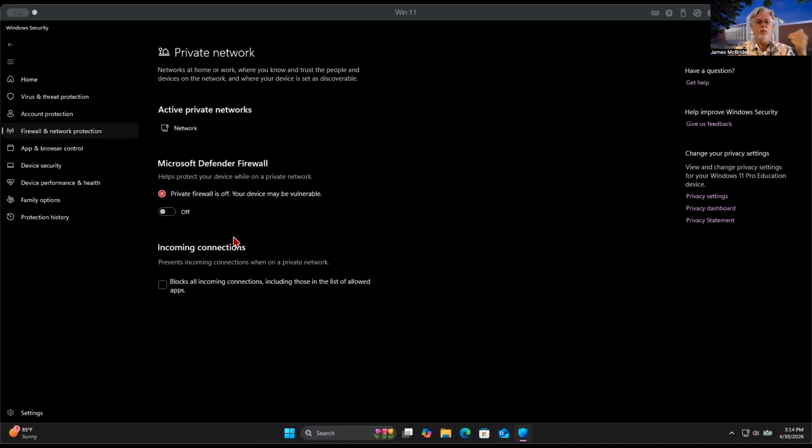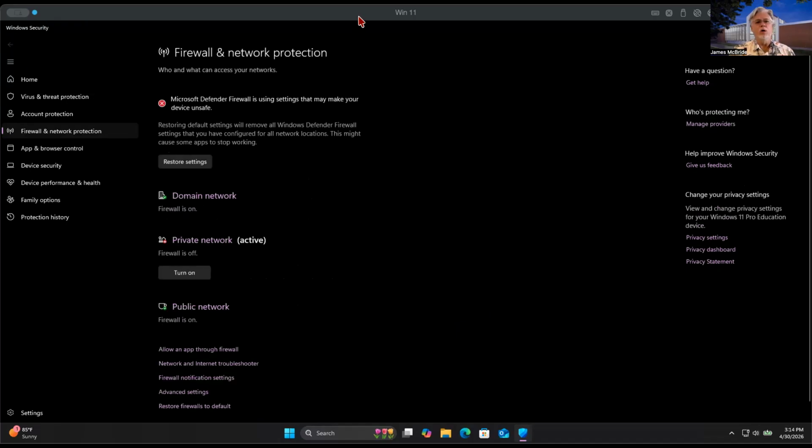And then even the allowed applications are actually not allowed into your system. So private network, no problem. Turn that off. As a matter of fact, I would say that's what you need to do. You need to have that off. It will help. If you're on a private network, there's no reason why you should have your firewall on. So private network is active, firewall is off.